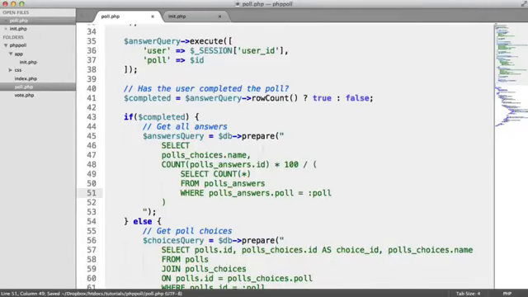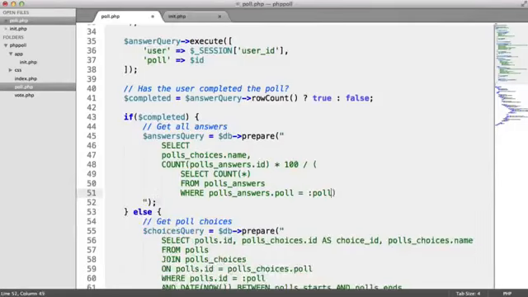Because what we're doing is counting the answers, and we'll do a where down here as well. But then we obviously want to make sure that we're pulling it only in for that poll. And we're going to alias this as percentage.